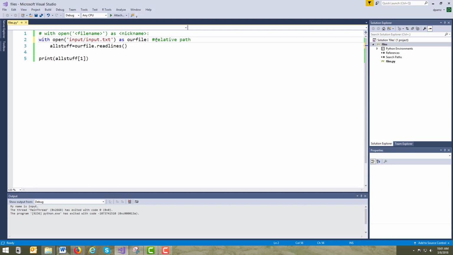But not everything is so easily found or right there in the next directory in normal life or normal situations. So I'm going to do that same line. I'm going to copy this, but instead of doing the relative path, I'm going to do the absolute path.